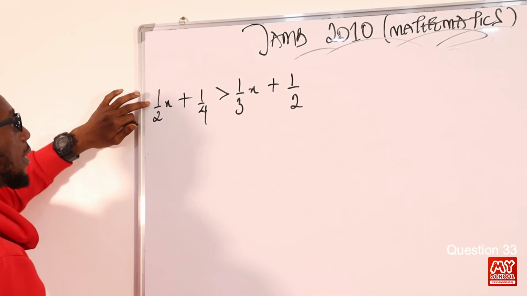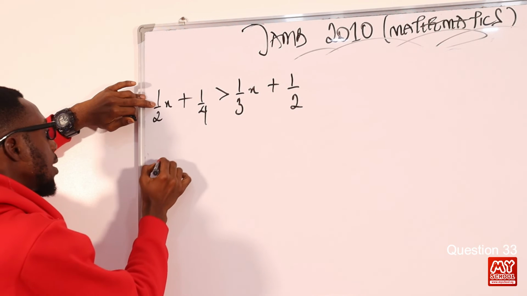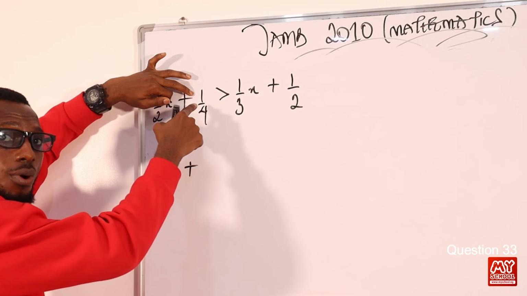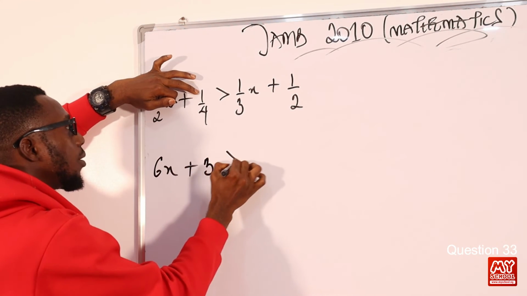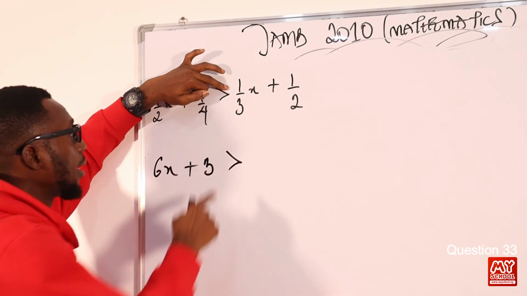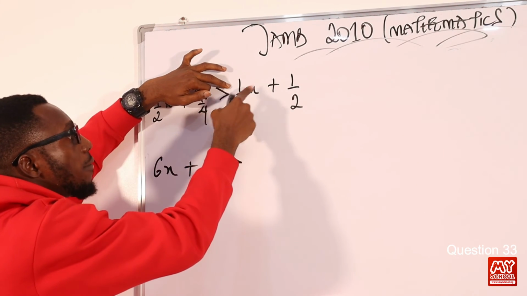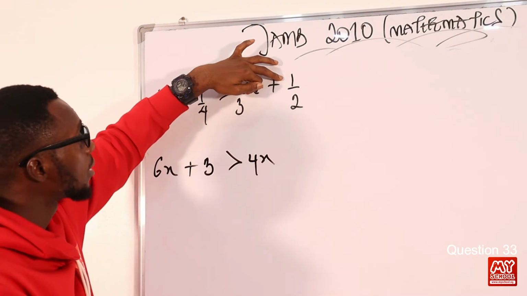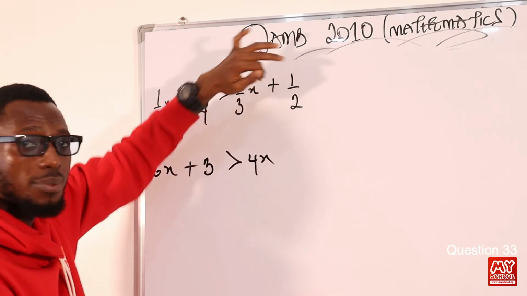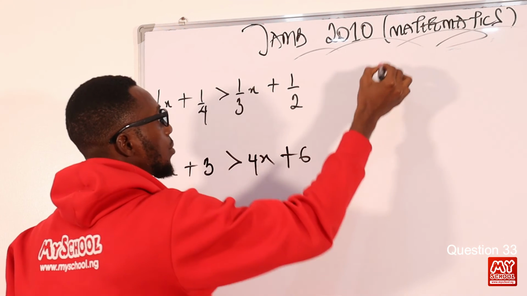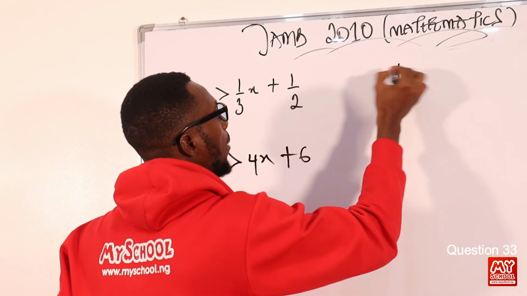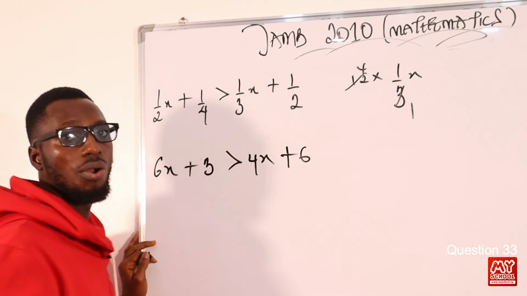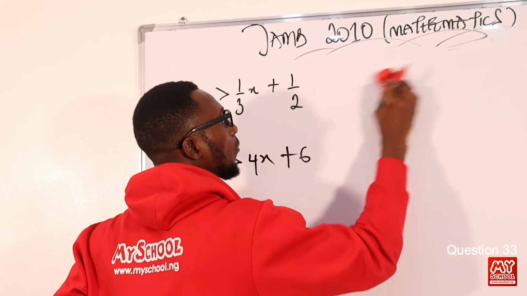So this times 12, that will be 6. So 6 times 1, that is 6x. Plus, this is times 12 as well. So 4 here 1, 4 in 12, that is 3 times 1, that is 3. Then here 12, 3 here 1, 3 in 12, that is 4. 4 times 1x, that is still 4x. Then we have 12. 2 here 1, 2 in 12, that is 6. 6 times 1, I have 6. This is what I actually did just to save time.